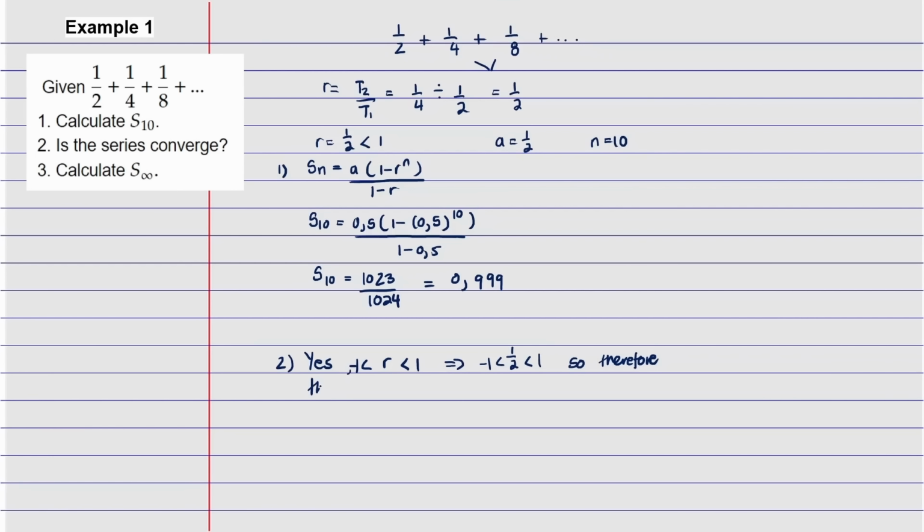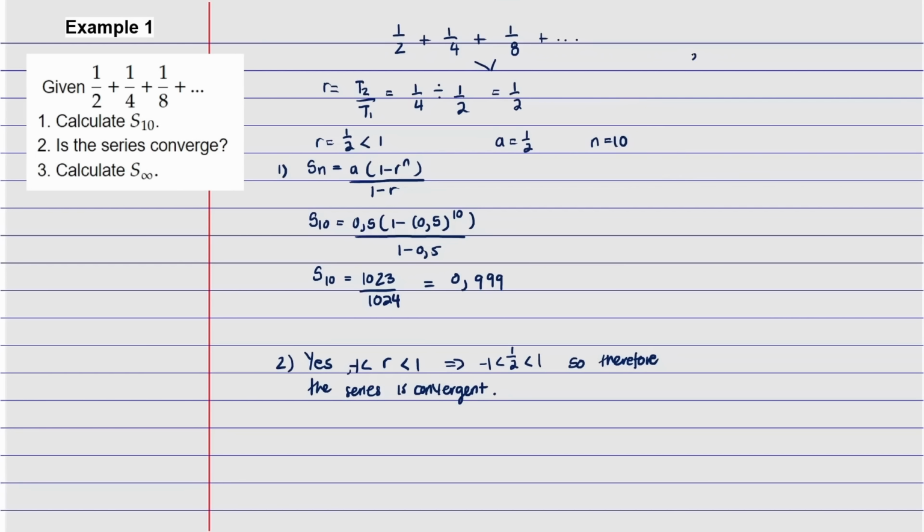the series is convergent. So that's how you would answer this question. You need to determine whether your r is between -1 and 1, right? Then if it is indeed between those two numbers, you can conclude that yes, it's convergent. You can just substitute your r, say that it's between those two, and therefore conclude that this is convergent. I hope that makes sense.